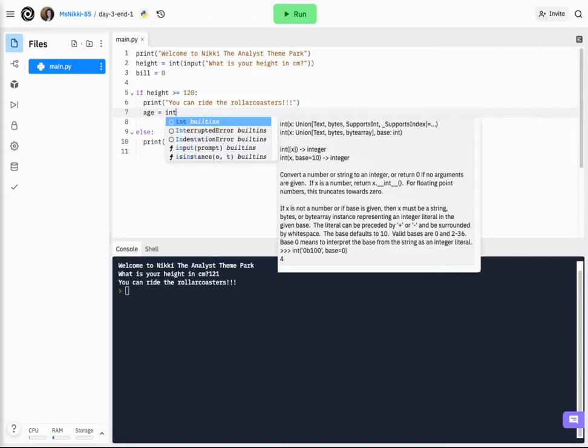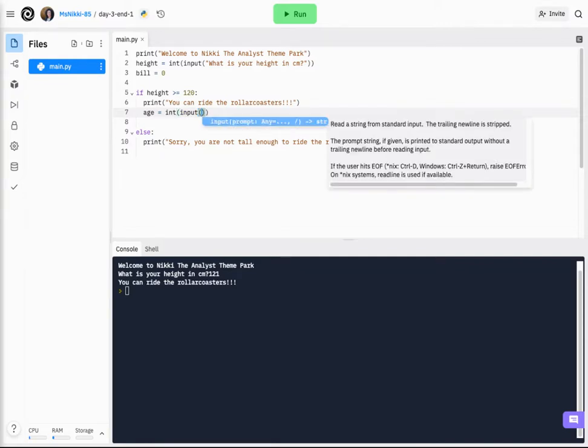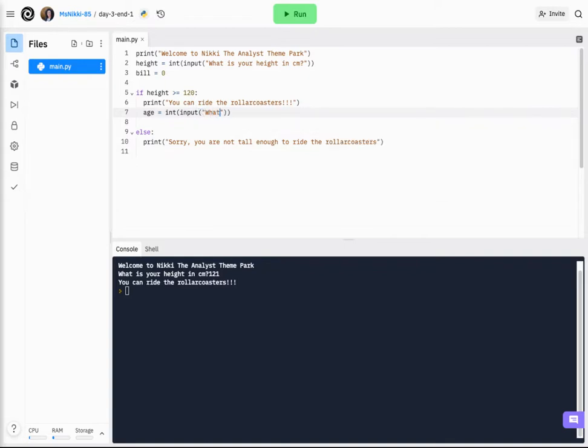If you're not tall enough to get in, well, we don't really need to worry about your age. So like we did before with the height, the age equals the integer, parentheses, and put input because we're asking a question. The question goes inside the input parentheses. The question is, what is your age? Question mark. Okay. Now we're getting somewhere.